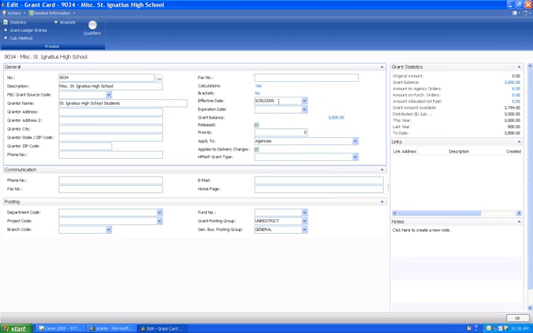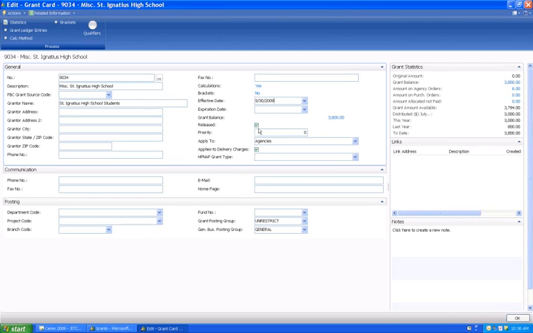Now, not only is the effective date included in that, but also whether or not the grant is released. So if the grant isn't released, the effective date really doesn't make any difference because it won't be applied on orders if the grant does not have a check mark in the released flag field. And in order to actually receive funds to the grant, you have to release the grant. Now, you may be doing this ahead of time. You may be setting it up and putting the grant funds on there. In order to do that, you have to release it.